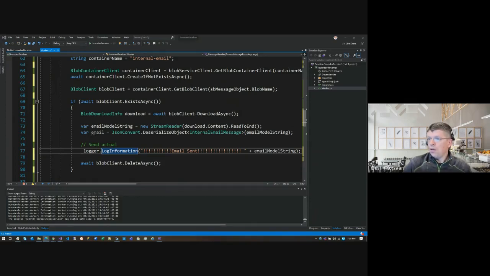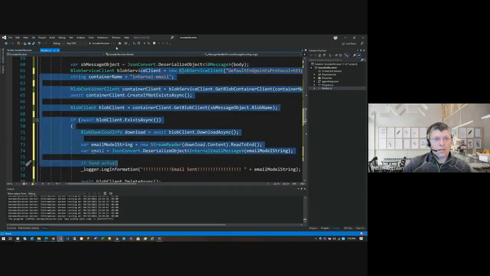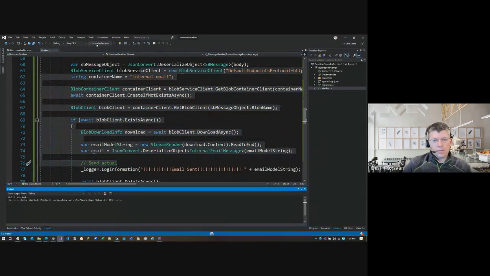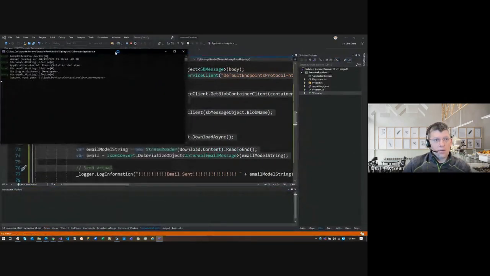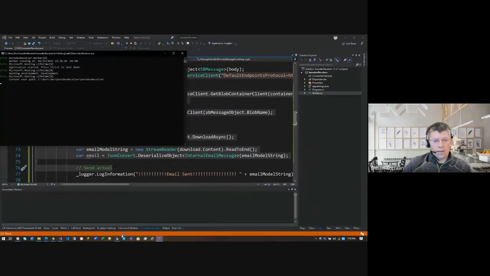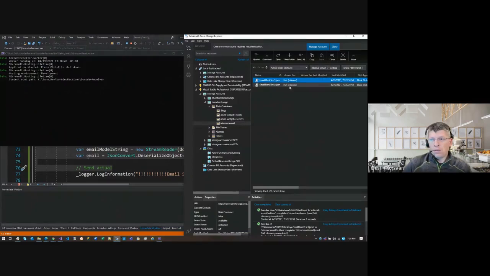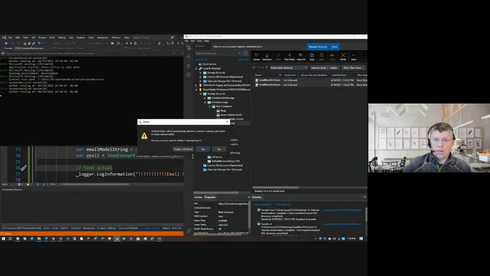All right, so at this point, we have a new worker that when it receives a message, it's going to process it. So let's run it. And we're going to do one last manual test on it. So we have the receiver over here on the left. We have Blob Storage on the right. We're going to delete our test emails.